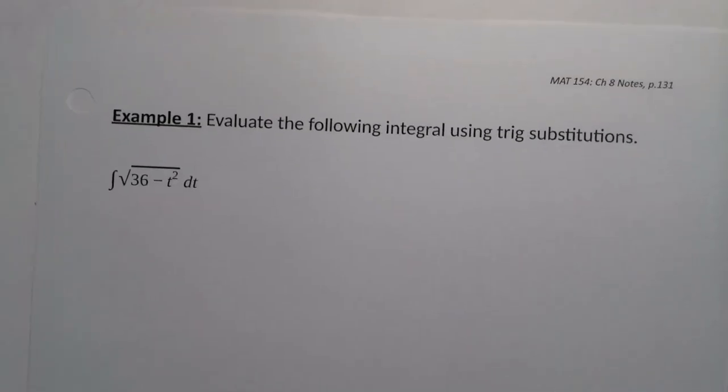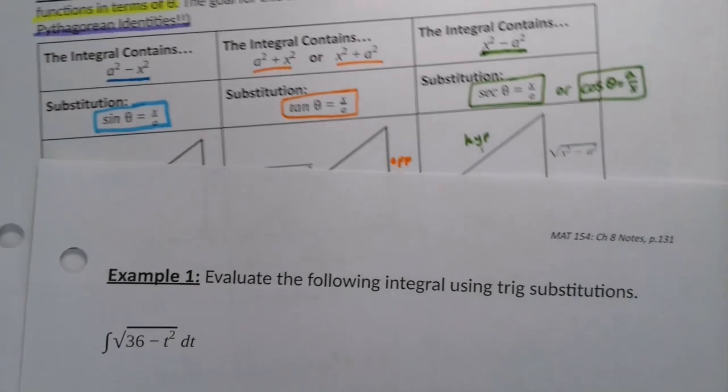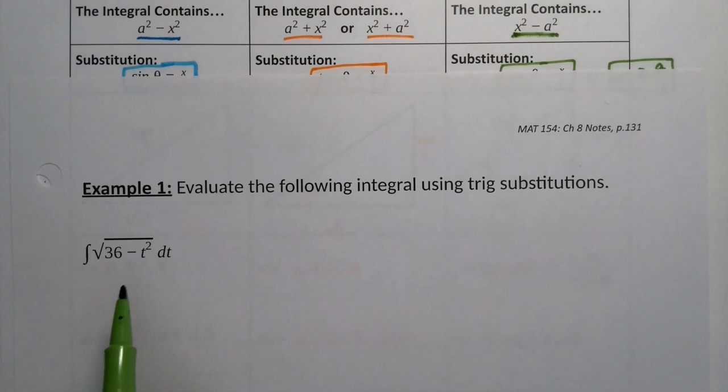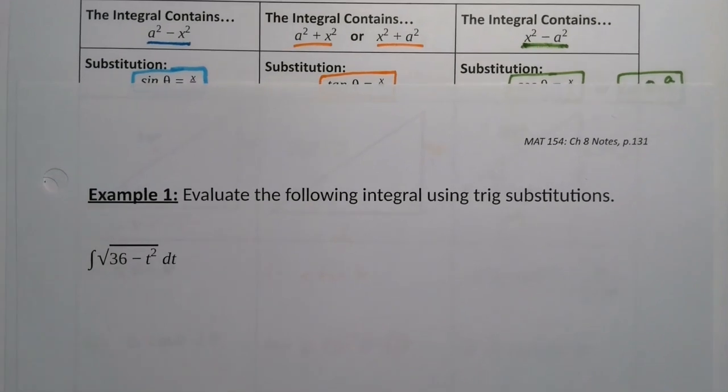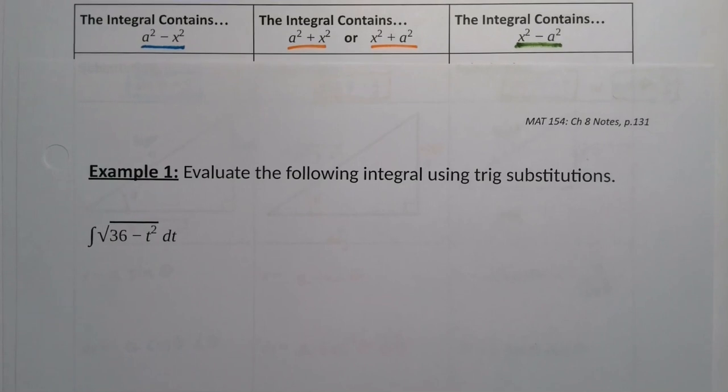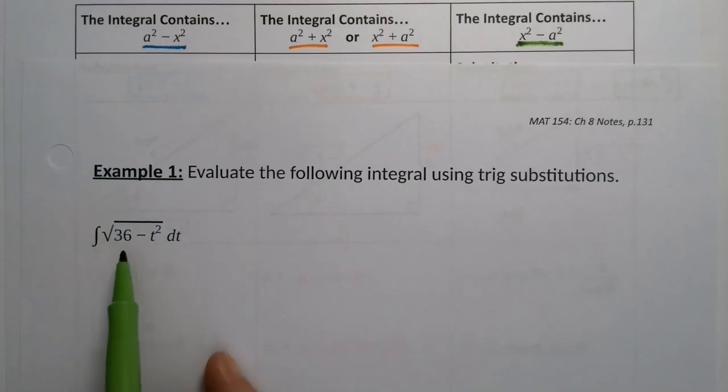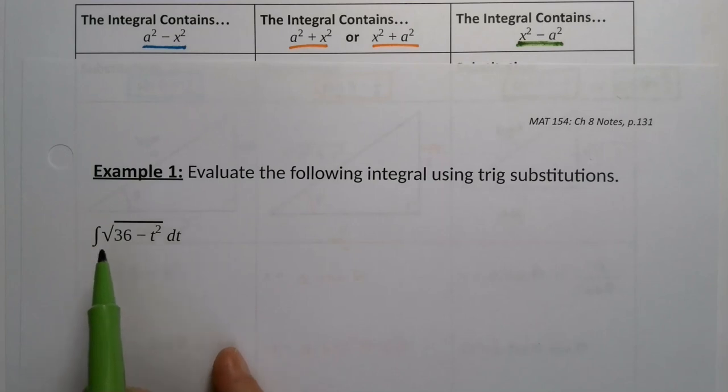Okay, so I'm going to leave this up here for just a second. I want to evaluate the square root of 36 minus t squared. Just take a minute and realize you couldn't do that before trigonometric substitution. You don't have an answer for how that works, right? You can't use u-sub. It wouldn't help you. You can't use powers of trig. That definitely wouldn't help you. There's nothing in there for that. This isn't one of the basic rules. You're stuck. But with trigonometric substitution, you're not stuck.